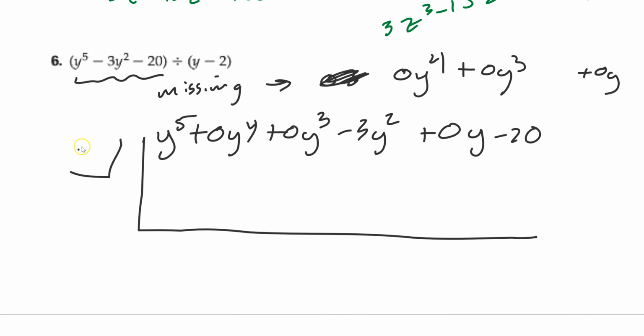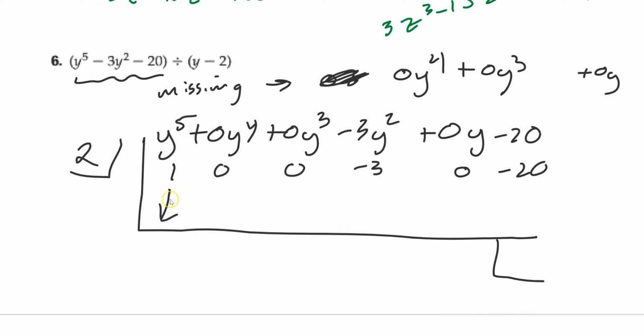Inside opposite, we're going to divide by 2. Don't forget to bring the first one down. I should write the coefficients. And the last one's the remainder. So we get something like that. Again, I cannot stress this enough. I don't care if you do long division, same idea. If you're missing stuff, add it in. It lets you keep all your stuff straight.